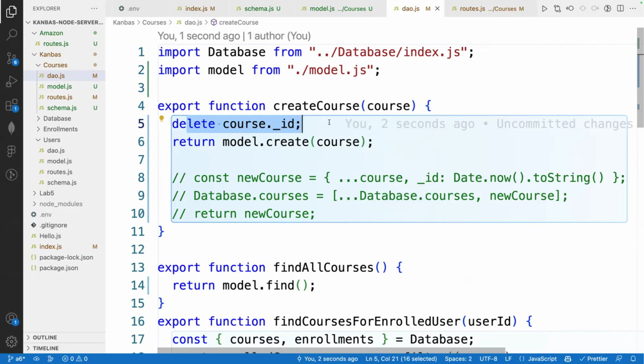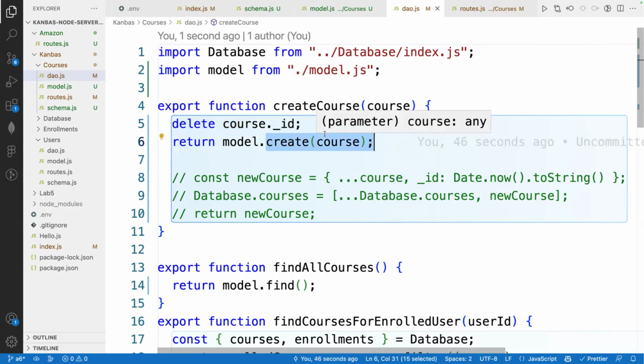Now, it might be that in prior assignments we had created a primary key in the user interface, perhaps when we were implementing with React.js, or when we first started working with servers. So just to make sure that the object doesn't have a primary key, I'm deleting it here. Because remember, we want the server to handle the primary keys, not us. And then we insert. So create is the equivalent of inserting a document or record into the database. And then it's going to return the actual object that was inserted, including the new primary key that was created when we insert into the collection.